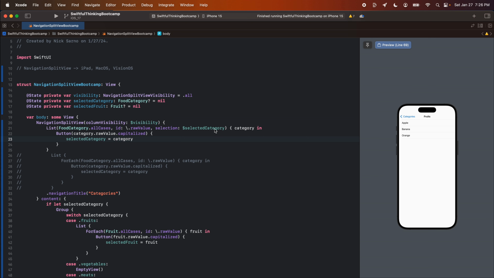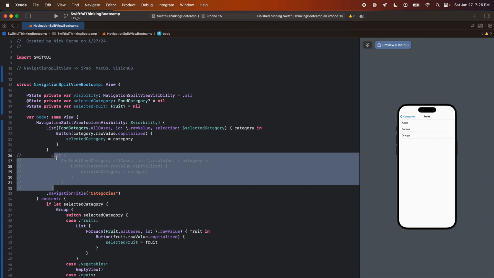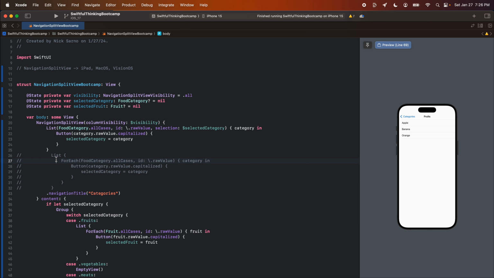So we can see that it is actually being selected. So this is doable, and this is going to get you a much more customizable UI where you're creating your own button and you can add your own custom logic for what you're selecting. But in most cases, what we really want to do is this UI here, where we have the selection bound in directly. So here we used a button and made the selected category the food category.